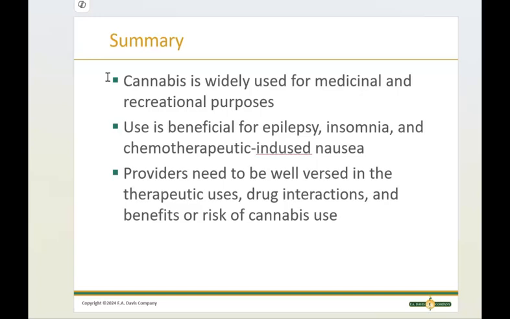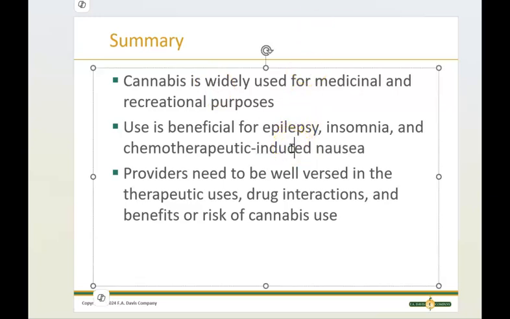So, in summary, cannabis use for recreational and medicinal purposes has increased significantly over time. There are numerous studies that have documented some of the benefits, specifically, like we talked about, pediatric epilepsy and some cases of insomnia. In the cancer world, it can be helpful for chemotherapy-induced nausea, and we as prescribers are going to come across it. This is what I can also tell you on the use of medicinal marijuana.